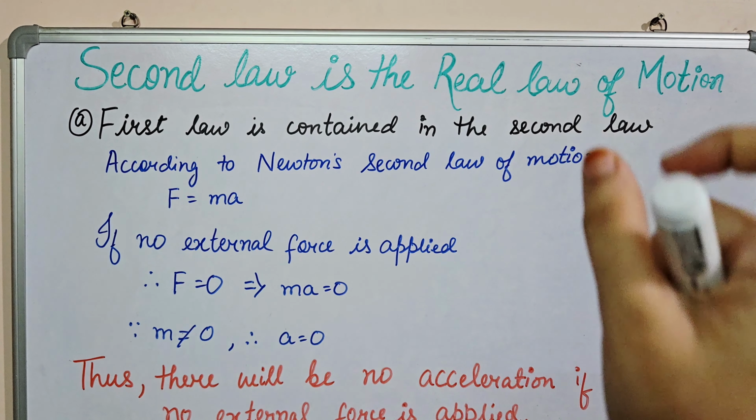So moving forward, what does delta PB, that is the change in linear momentum of body B, mean? We know that it means force into time. And what force is acting on body B? F1. Therefore, we write F1 into delta t. And similarly, delta PA is equal to F2 into delta t.